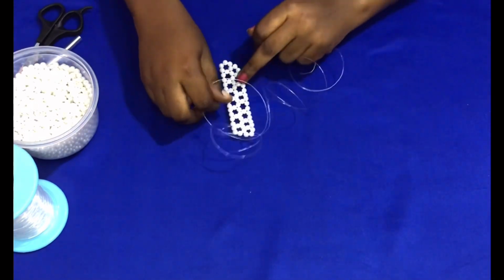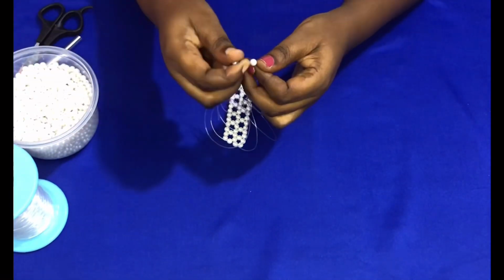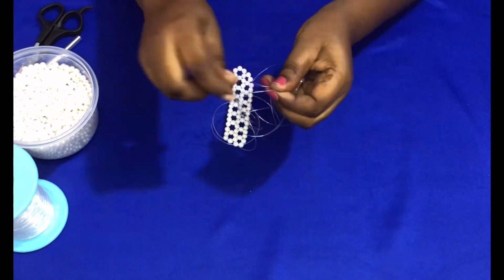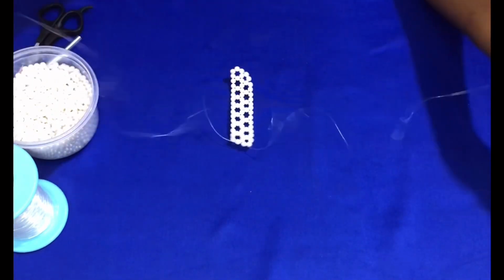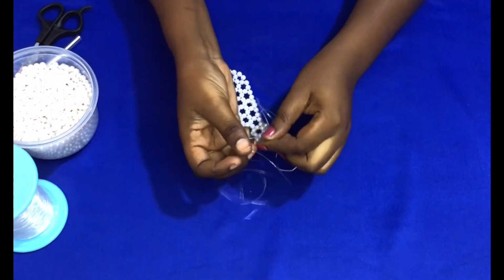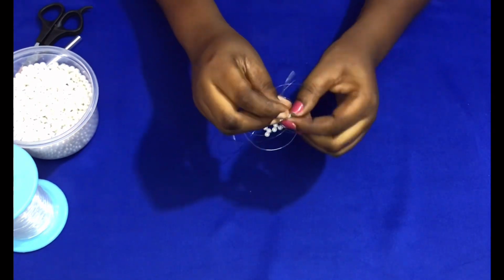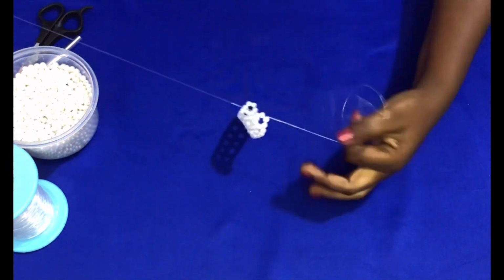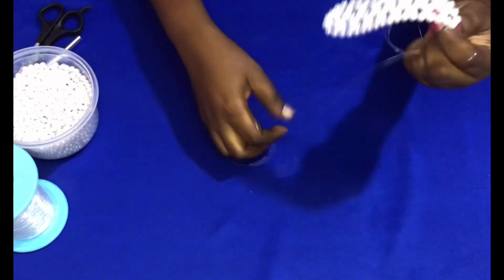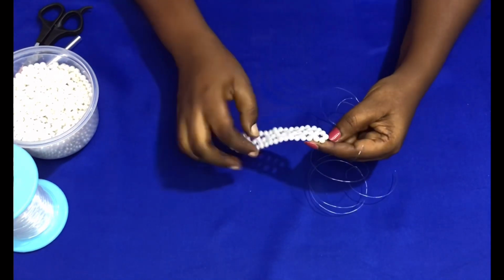I'll just do that again so that you see. One, two. And then you pick this one, and then you put one, like this. And then you're going to pick one and crisscross. Like this. Now see your thread is turned, right? That way. That is it. And then you see the shape of your bag is already taking place.